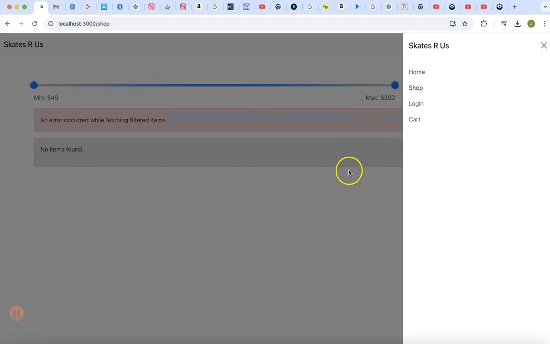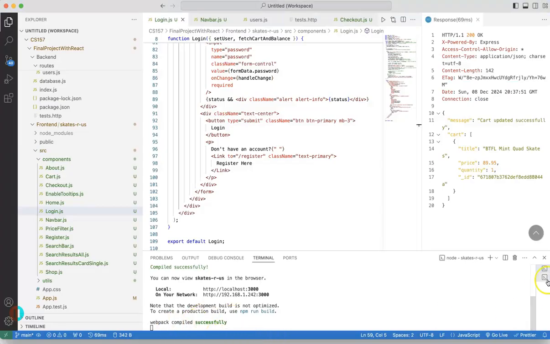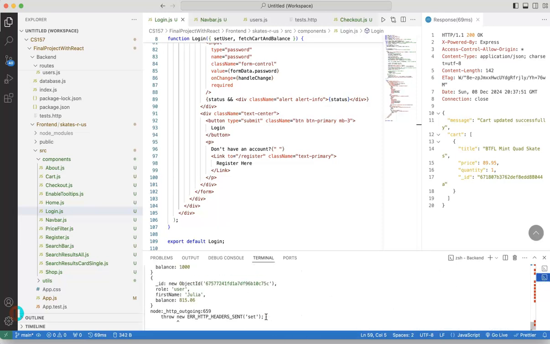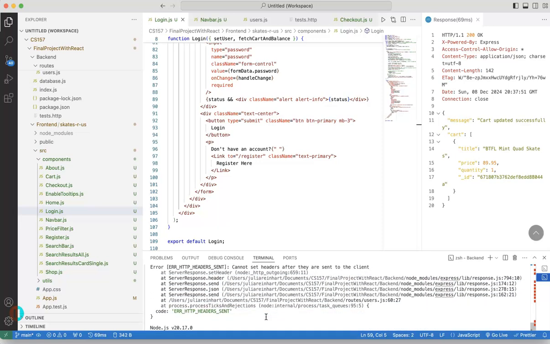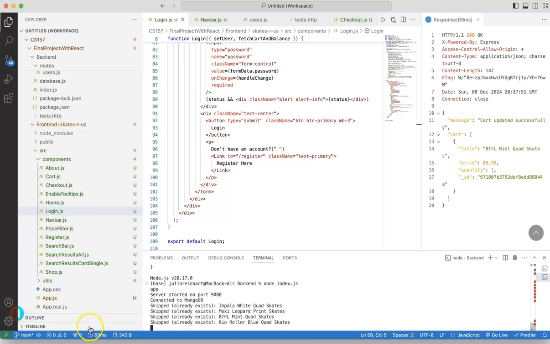It's just, oops. That's not supposed to happen. Let me see. I'll have to fix that in the back end because I registered a user and got an error. I'll fix that. I know how to fix that. You just need to do an else.